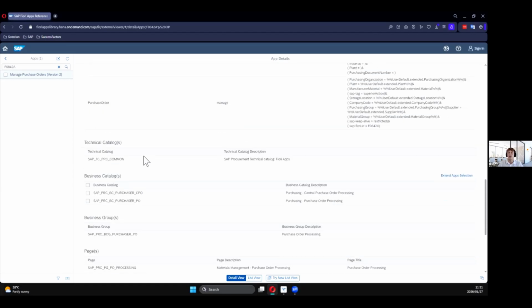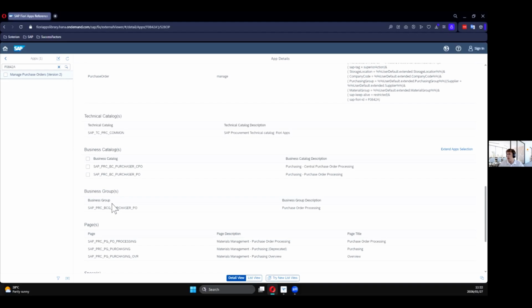So a big concept when creating custom Fiori catalogs is taking references from SAP standard technical catalogs or business catalogs. That means that you're taking target mappings and tiles from a pre-existing SAP standard catalog. In most cases, SAP will recommend that you use the technical catalogs as your reference, meaning that whenever SAP might push an update to a certain target mapping or Fiori app as a result of an SAP patch, we receive the necessary updates in our custom catalogs as well, by means of a reference in our custom catalog to the origin of those Fiori components.